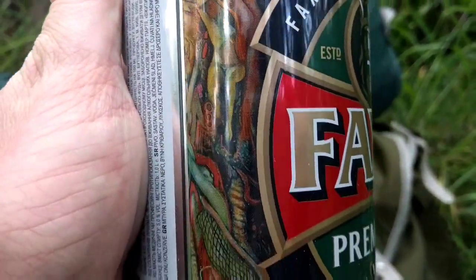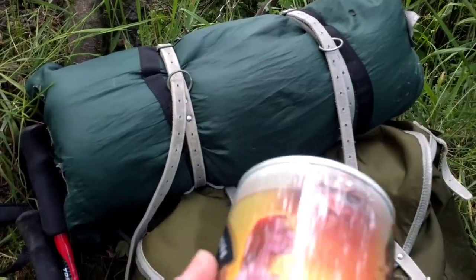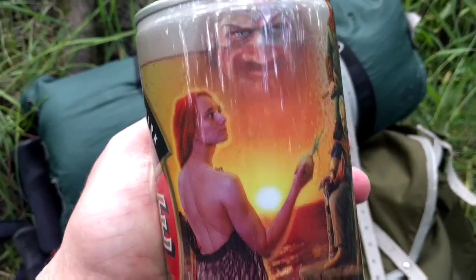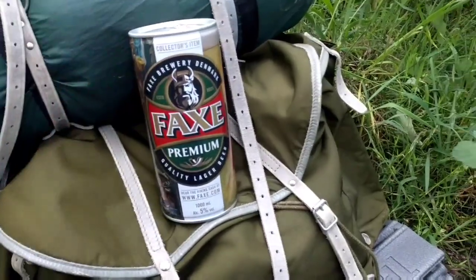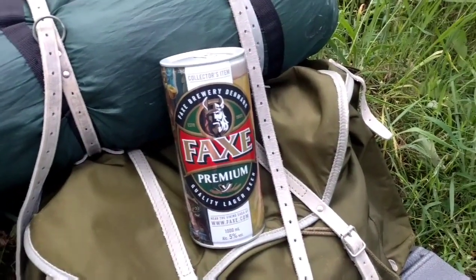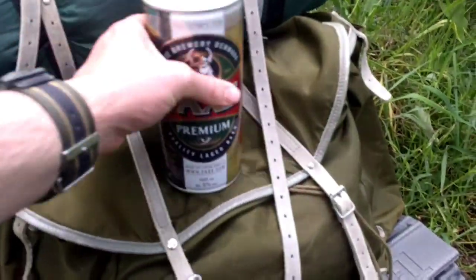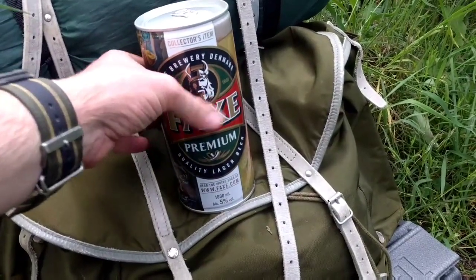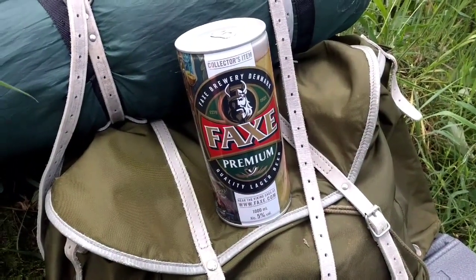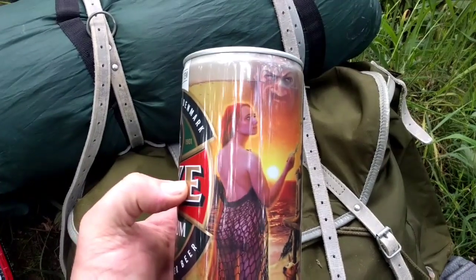It's got some cool designs. Reminds me of a Hobgoblin, which I can't drink anymore. I can't drink beer, but I found out I can drink lager. When I drink beer it affects me pretty badly — I end up having slight respiratory problems, I can feel my throat close up a little bit, and I spend the whole next day gasping for air. It turns out I'm a little bit allergic to beer, but I'm not allergic to lager for some reason. I don't think there's much difference between beer and lager, but I seem to be perfectly fine with that, so I figured I would try out this manly beer.